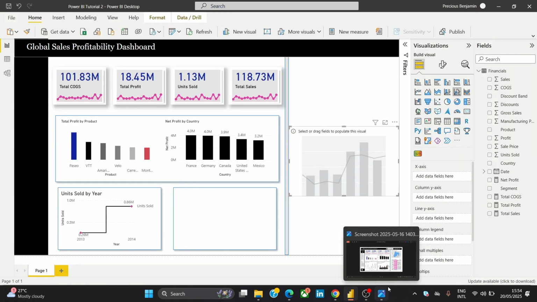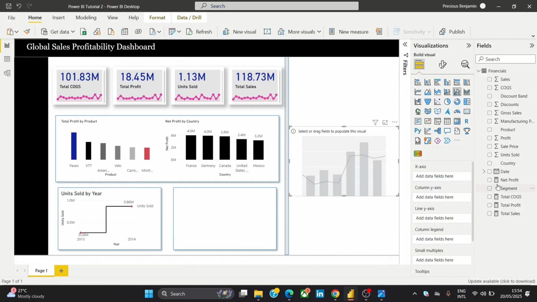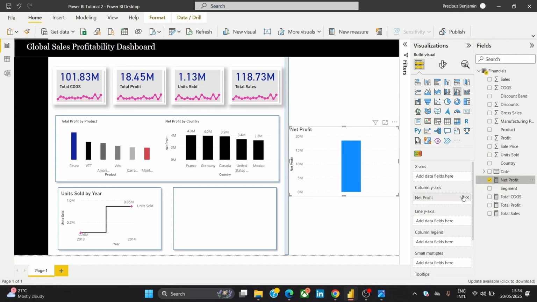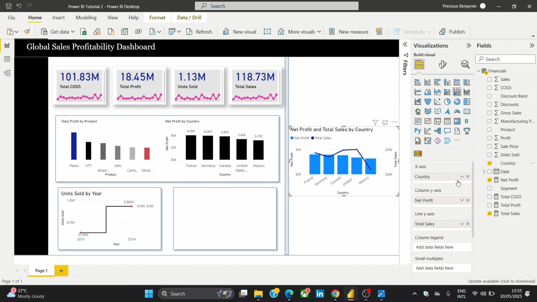Then what we are actually looking at is net profit and total sales by dates. So net profits, and we have our total sales, then we have our dates, right?